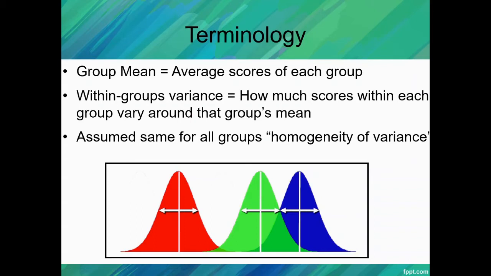And our within-group variance is how much the scores within each group vary around that group's mean. So the within-group variance is this spread that's happening within each of them. If we were to have numbers along the bottom here, we can see that this mean is very different than this mean and very different from this mean. This mean is a little closer to this mean. But we can see the spread on these three seem to look pretty similar. We want to assume that the spread is the same for all of the groups, and that's why we test for homogeneity of variance.